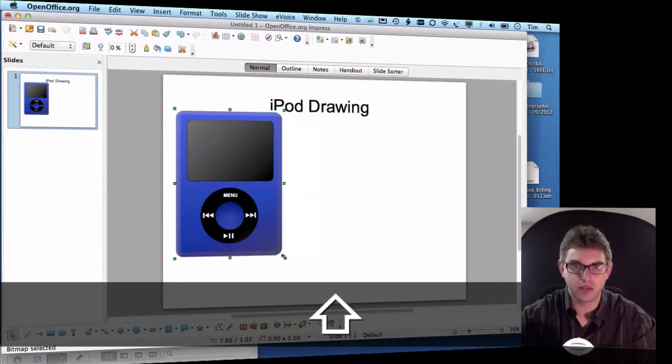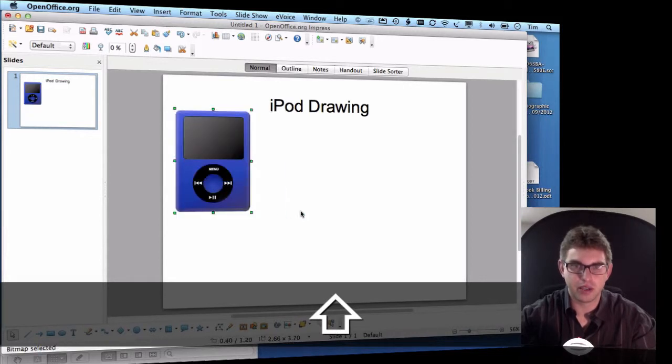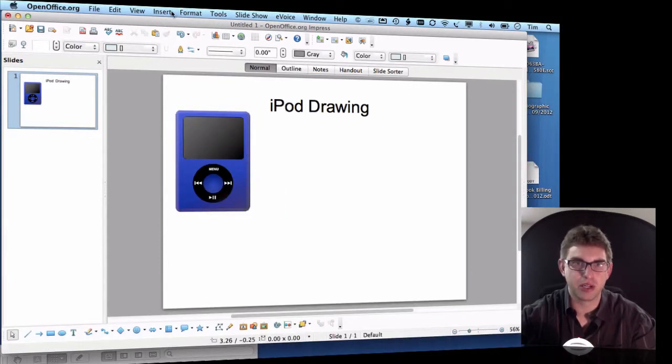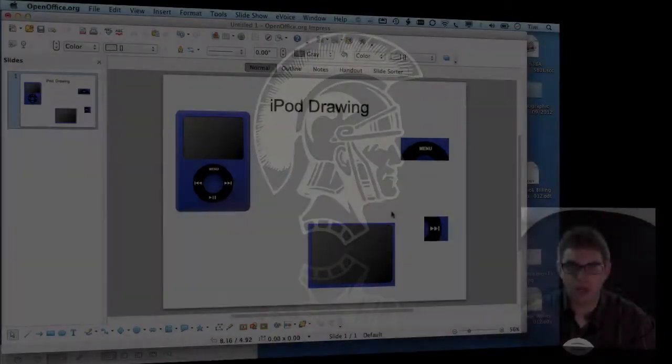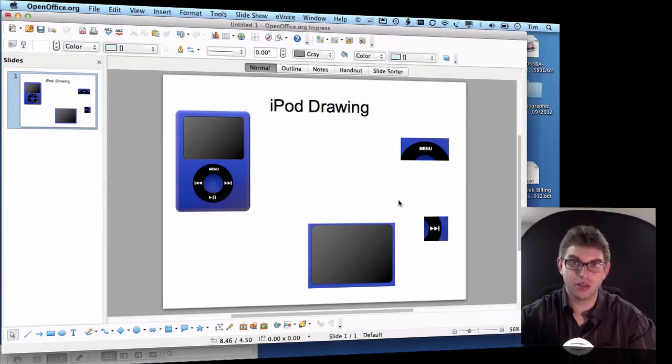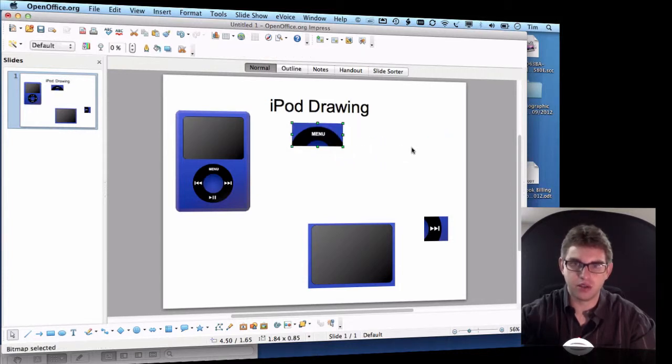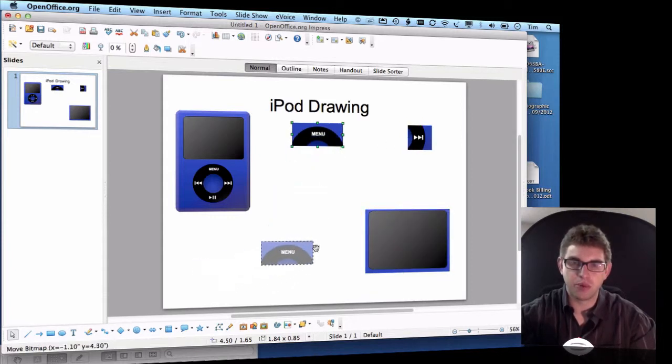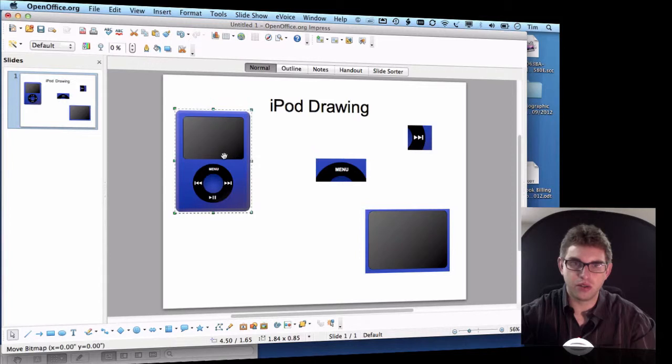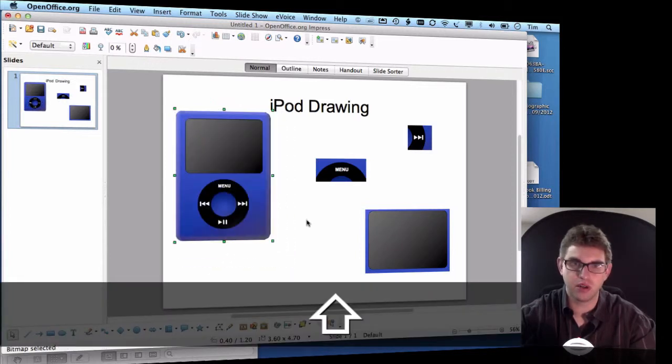I can hold down the Shift key and resize it so I don't mess up the shape, and I'm going to bring in all of those pictures that I need to bring in. Okay, so now I've got all my pictures into the document, and I can arrange them any way I want. Some people like to do a nice 3-column layout where they have their 3 pictures right in a row. You can arrange them however you want, but what you want to do is have space for text that's going to explain the drawings.